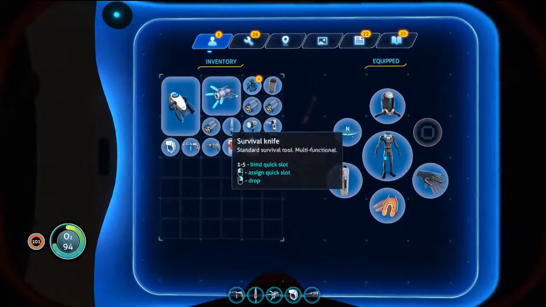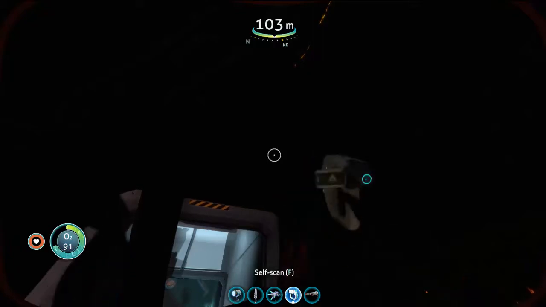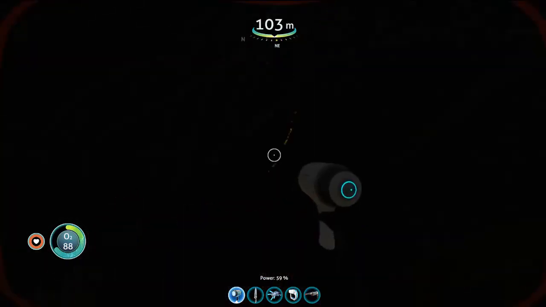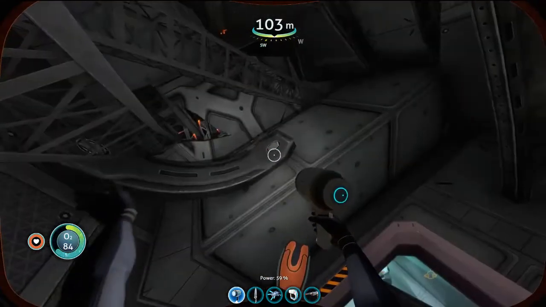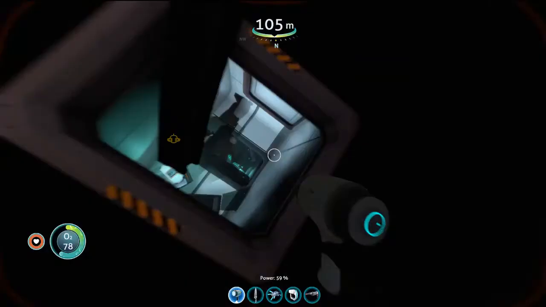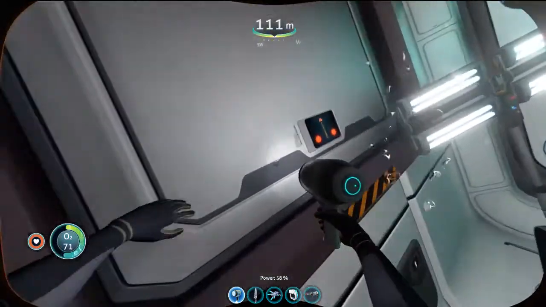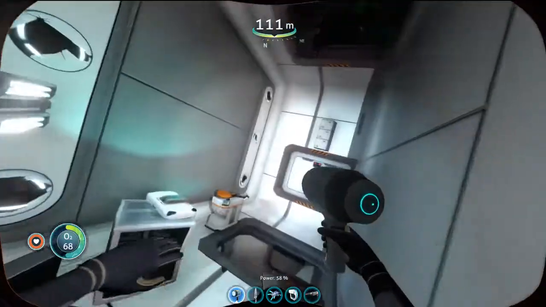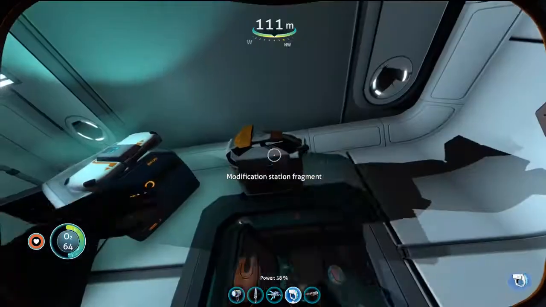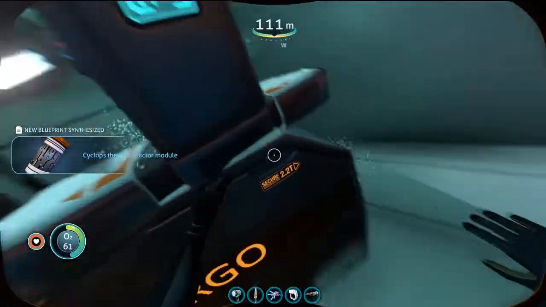Let me get my flashlight out. I'm going to assign that to 1. Okay, here we go. Doesn't look like there's going to be a whole lot else in here. Yeah, that door is locked. If a door says locked like that, you can't open it at all. Oh, there's another mod station. Oh, here's the other thing, the data box, too.